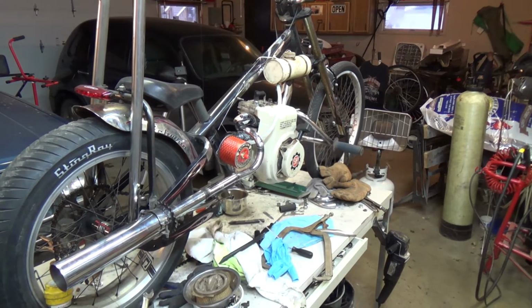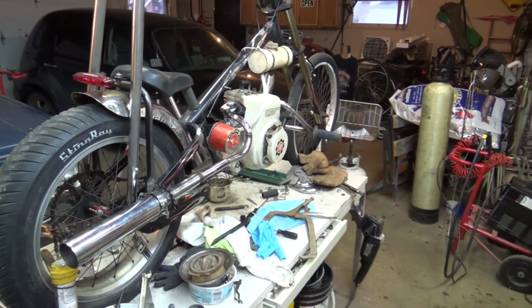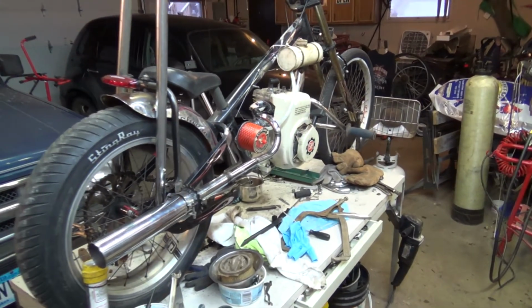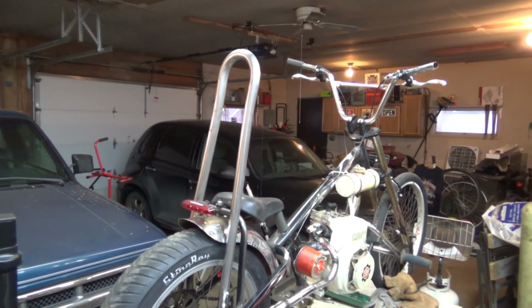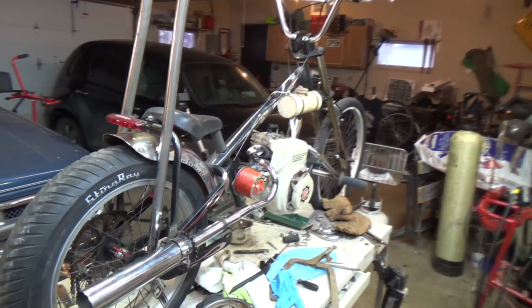And I've been out here working on the Gadget bike today. And I've got some progress to report. Now that thing is just sitting on there. I haven't tinkered with that at all today. I just stuck it on there.